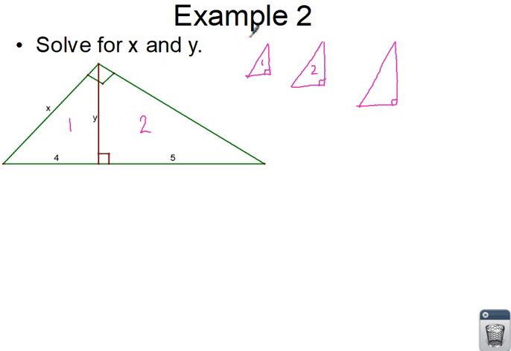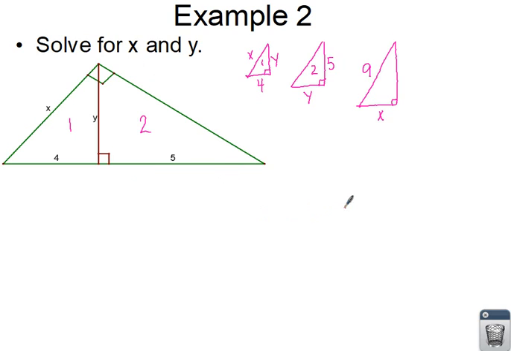Okay? Triangle number 1 has x as the hypotenuse, it has y as the height, it has 4 as the base. Triangle number 2, you have to rotate to where it is standing up in order for it to match. It has y on the base and 5 on the height and nothing on the hypotenuse. And then the overall triangle, you have to rotate and then flip it so that it faces the same way. X is the base and 9 is the hypotenuse. Okay? If you're not sure about where these numbers are coming from, you need to ask me in class.